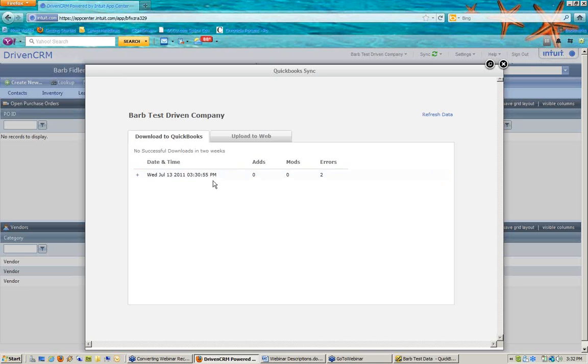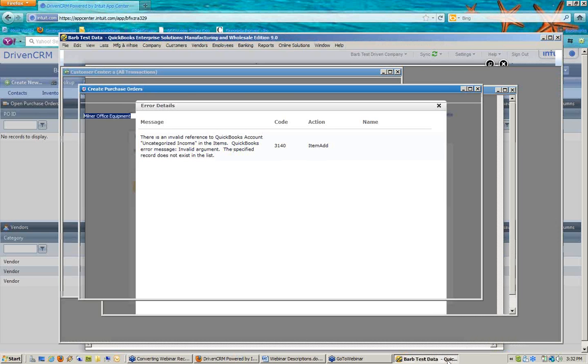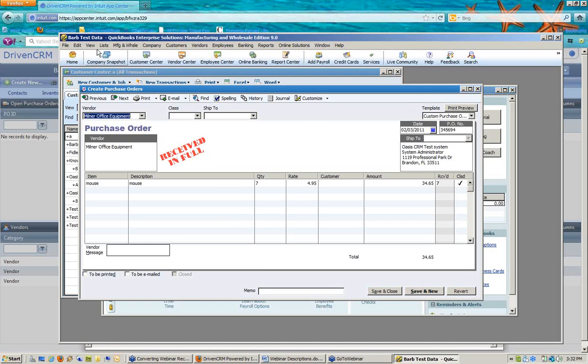Two errors. See, my general ledger accounts aren't matching. It tried to create that new part number, and it could not. So I'm receiving an item that doesn't exist within QuickBooks yet, and it tried to create that item for me.